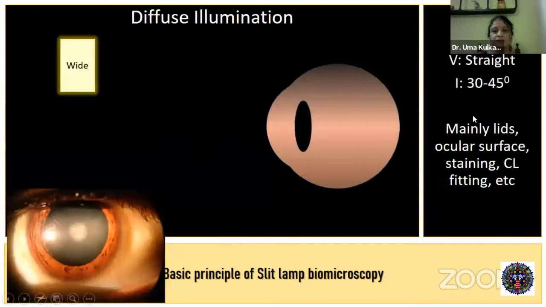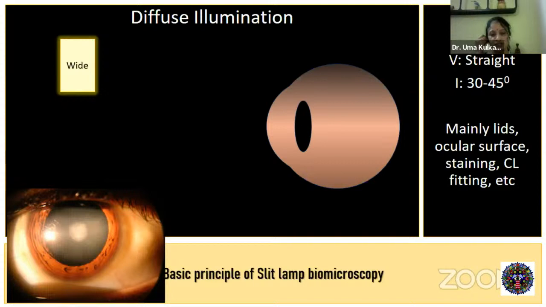There are many types of illuminations which are defined, at least 6 or 7 types of illumination in slit lamp biomicroscopy. This is a typical classical one called diffuse illumination, where we can see the structures: the lid structures, the eyelashes, the circumcorneal congestion, nevus or small elevated lesions on the conjunctiva, phlyctens, foreign bodies. You can get a broader and wider view. It also allows evaluation of the tear film. The Seidel's test, all these can be done by using diffuse illumination.